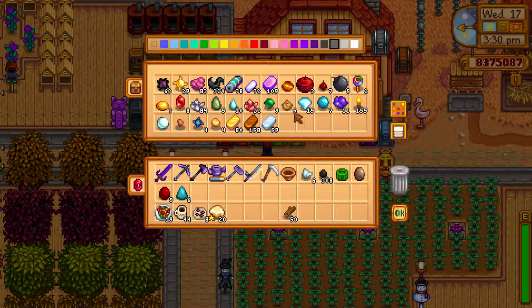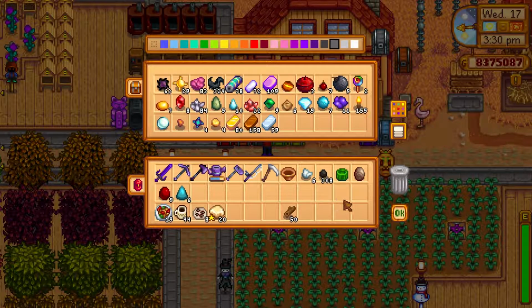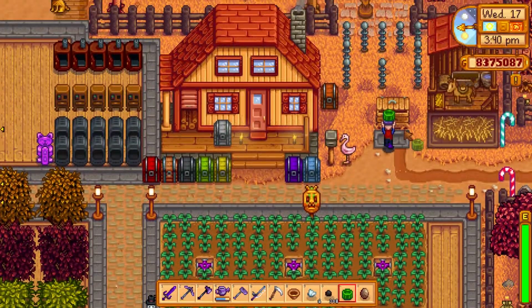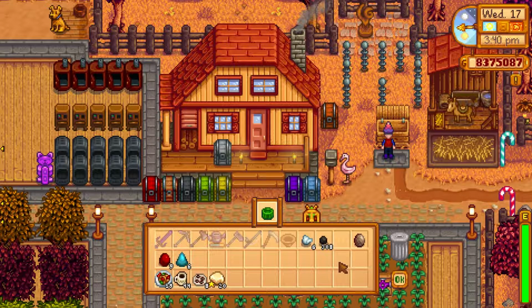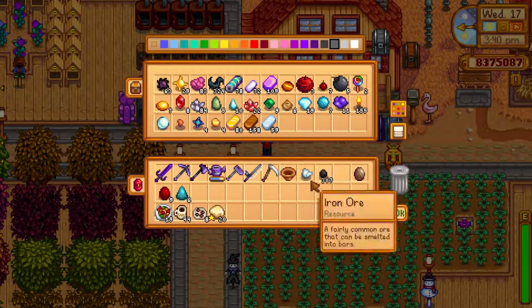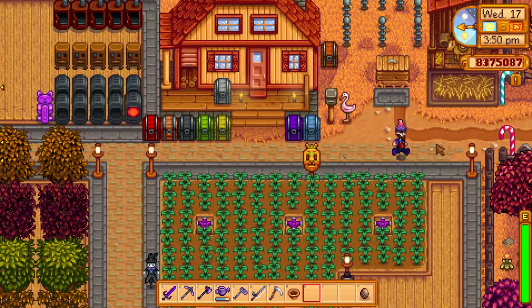We've already given one of you away. I don't think anybody likes petrified slime. I wouldn't want petrified slime. I mean, to be fair, it'd be cool to have one to set up somewhere, I guess, but it's not exactly a necessity. Oh, why did we grab all the coal? We definitely don't need all the coal. Can you please go back in there? Thank you. Okay, let's head off to Clint's.